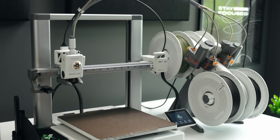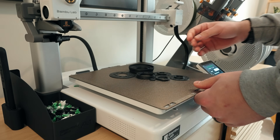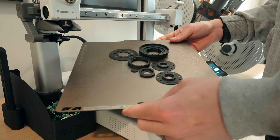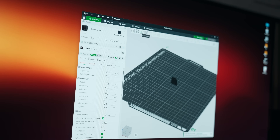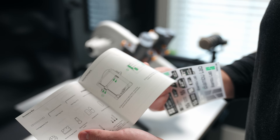Again, I just wanted to disclose that I'm not here to sell you on Bamboo Lab printers. I was just fortunate enough to get this printer as my first printer. And even though they sent it over to me, this is more about 3D printing and a beginner's experience with it. But since this was the only 3D printer and software I used, I'll have to talk from that experience specifically. Now that that's out of the way, let's get started with the rest of the video.